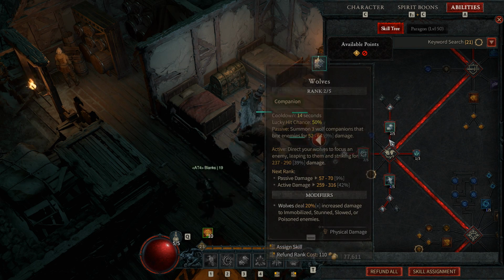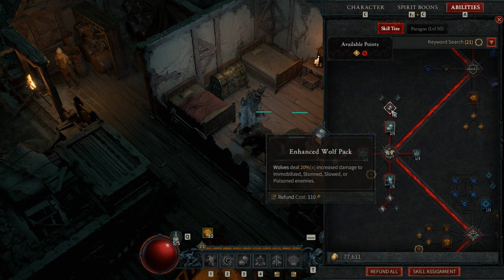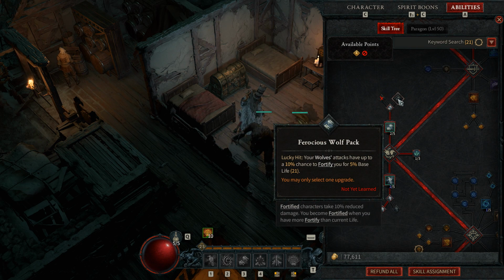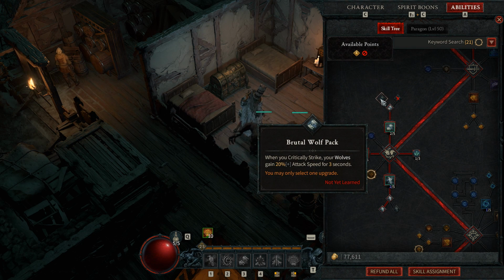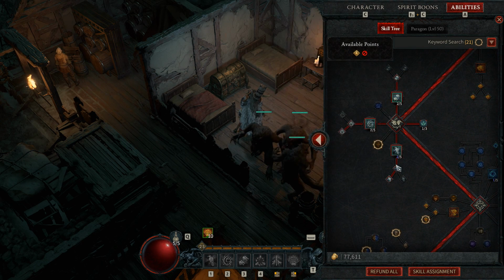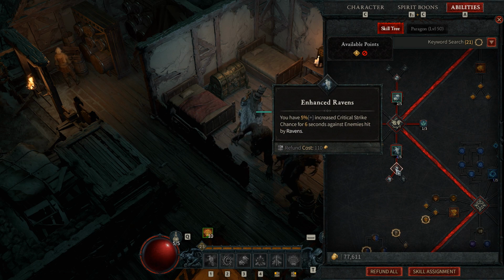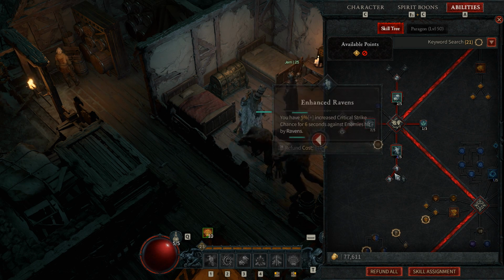So, I got 2 points into Wolves, and then I got Enhanced Wolfpack. I didn't really go into the Critical Strike or the Fortify part because I'm already getting Fortify. And attack speed, well, it's 3 seconds. Whoopee. Don't need it. Then, we got Ravens. These are hit or miss. They sometimes work, they sometimes don't work. But, you know, the more companions we get, the more damage we're going to get. And I'll show you why later.